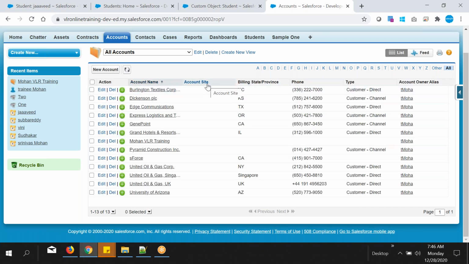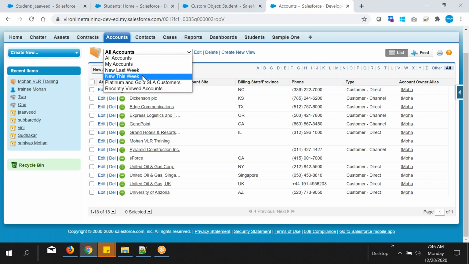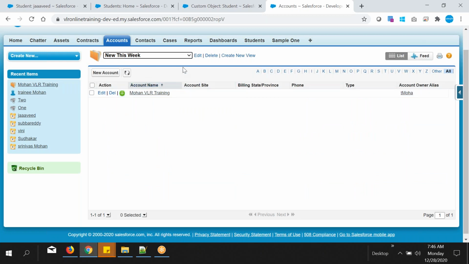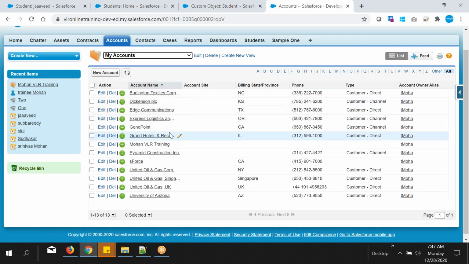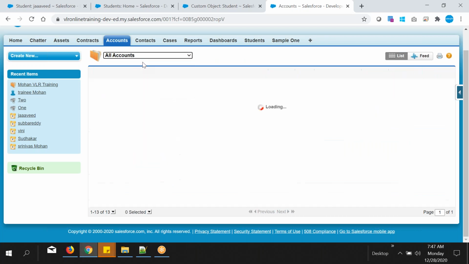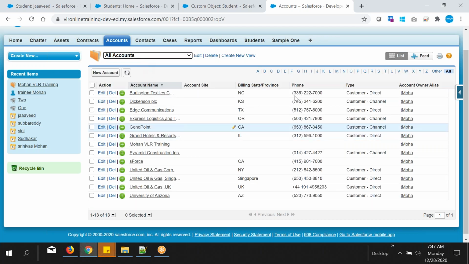You can sort by site, or by owner, not a problem. Or if you want to see records created in this week only, you can select this option. New last week, only last week's records, select like this. My accounts means the account records I created. All accounts means records created by all other users.